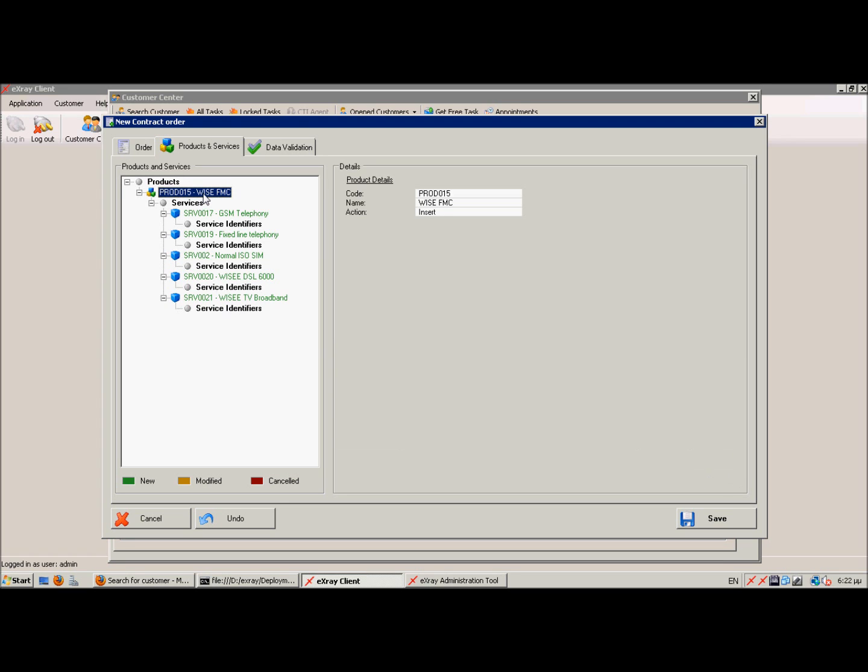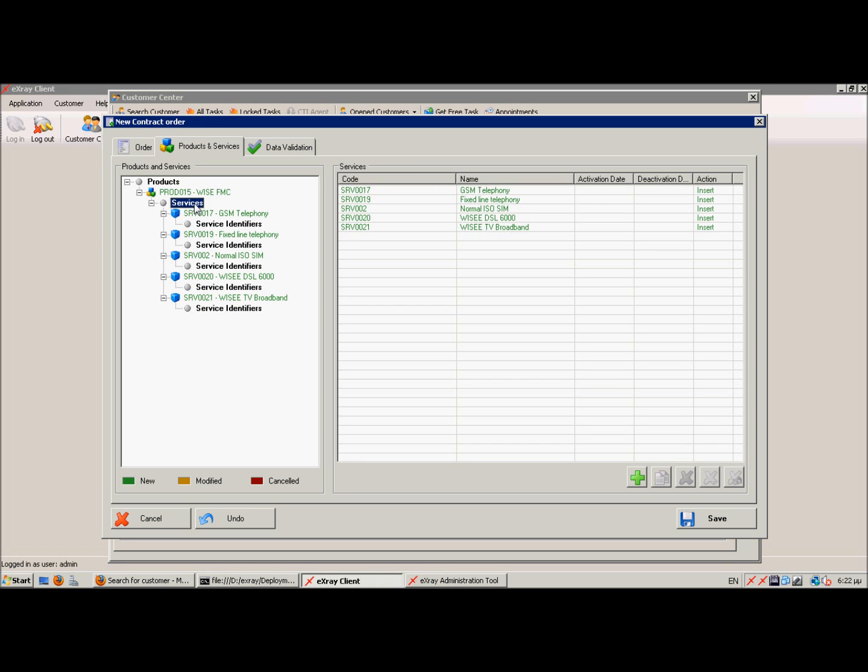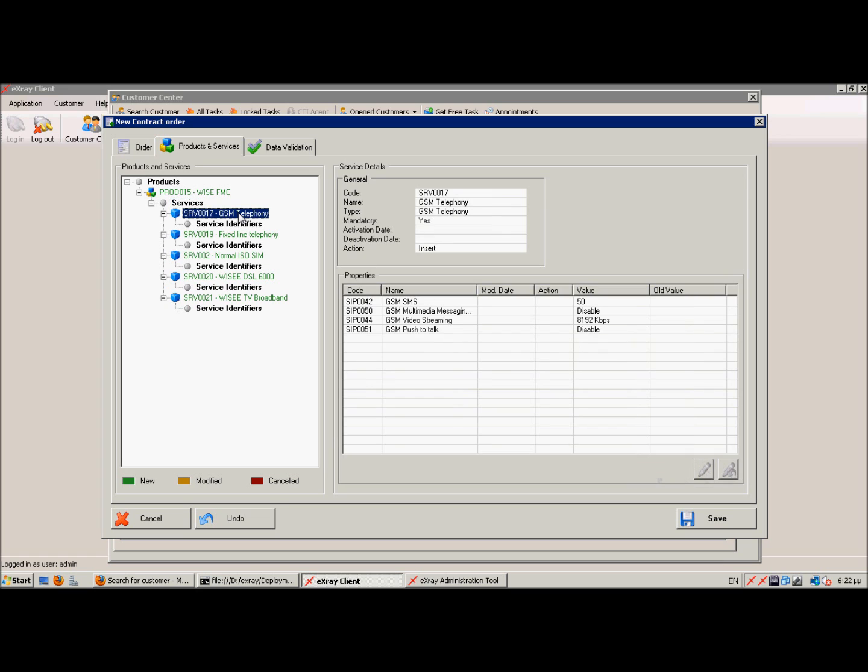So going down this tree from top to down, we have 5 different services. The first of them is telephony, which holds 4 different properties, attributes. GSM SMS, multimedia messaging, video streaming, and push-to-talk.